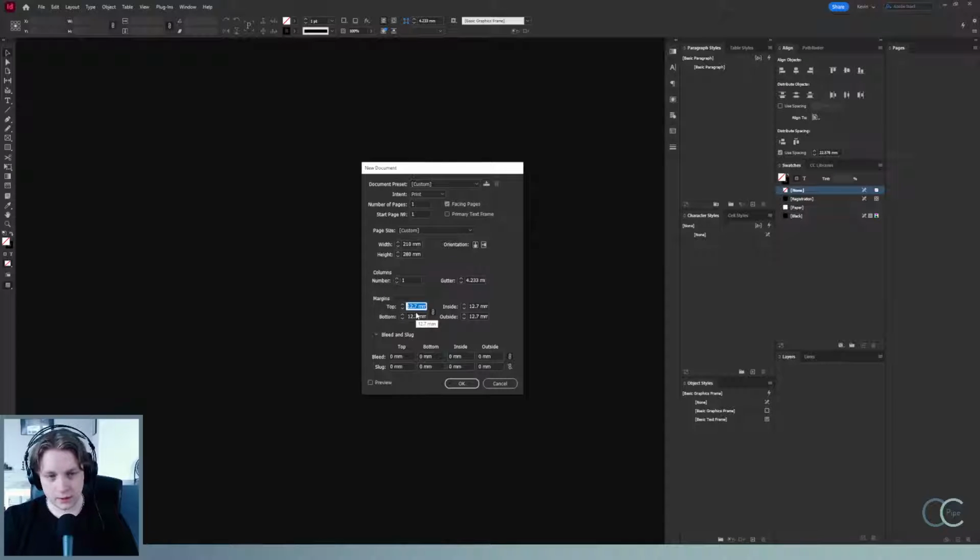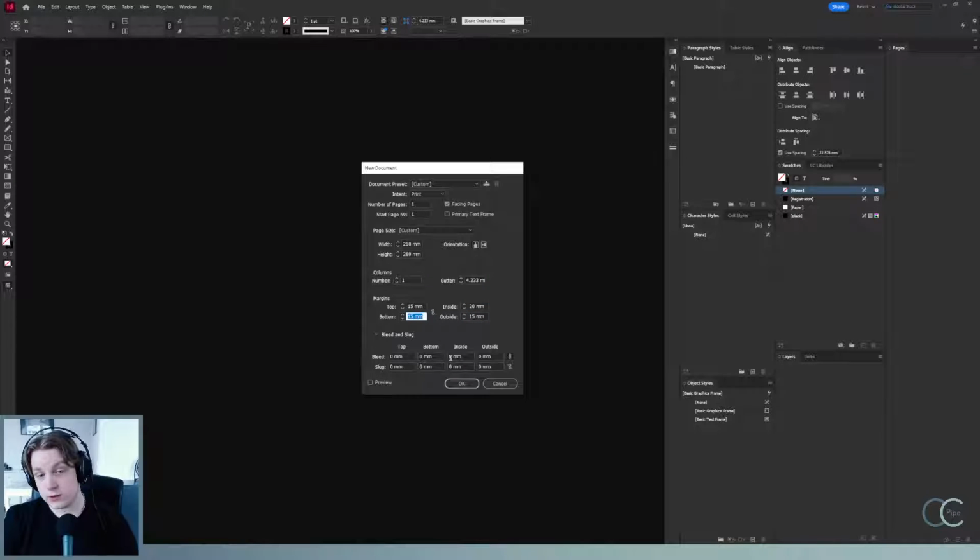And obviously, you might end up changing these things later on, but for a magazine, maybe I would not have the same margins all around. So maybe we do 15 as a basic one, but if this is something we'll print, maybe we want a little bit of a larger inside margin.